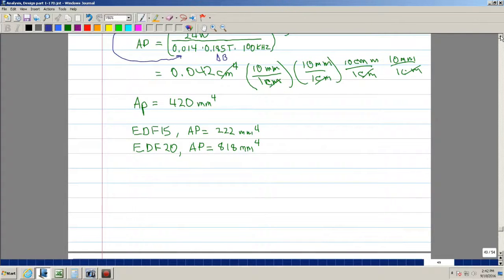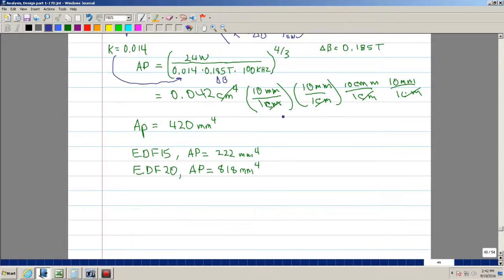Since my data sheets are displayed in millimeters to the fourth, I have to convert that, and all I do is multiply across. 1 centimeter equals 10 millimeters, and since there's 4 centimeters in the denominator, I need 4 of these in the numerator. So here's 1, 2, 3, 4, and then I need 10 of the millimeters up on top.